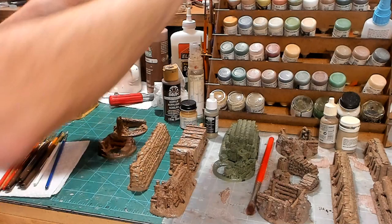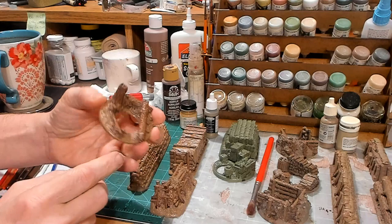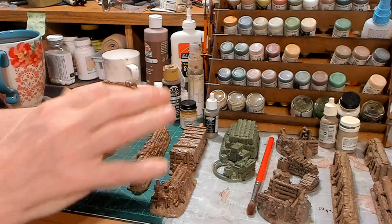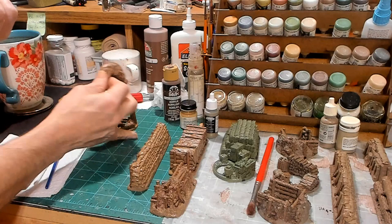So you can see how, like, if this was the primer color, this was with the wash on top of it, right? How it darkened it up. There's some stones there I'm going to have to paint. Okay. And then when I went to do the wash, I only put it on the wood pieces, not the sandbags or the bags or the dirt or any of that. I just put it on the hard cover that someone had put down to protect themselves.